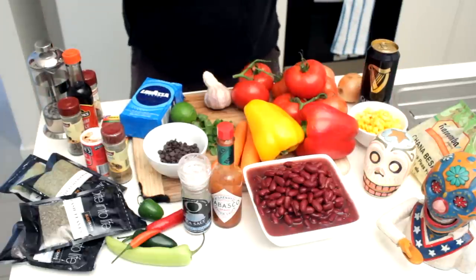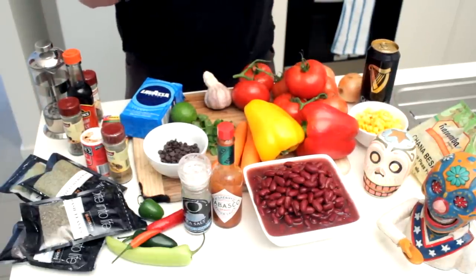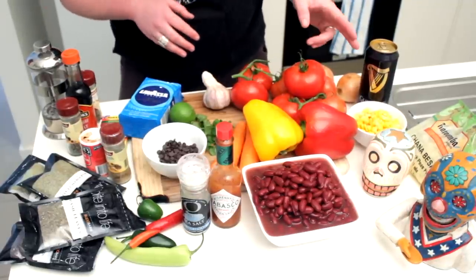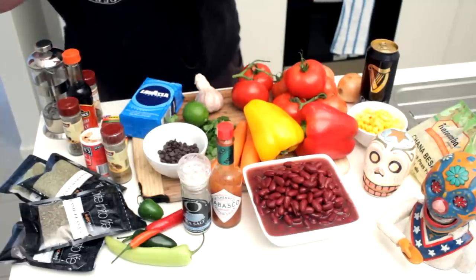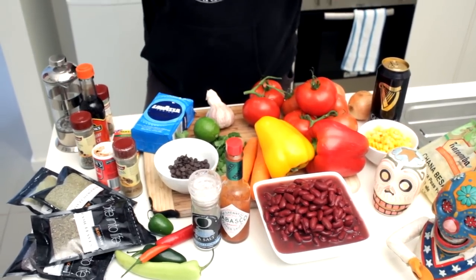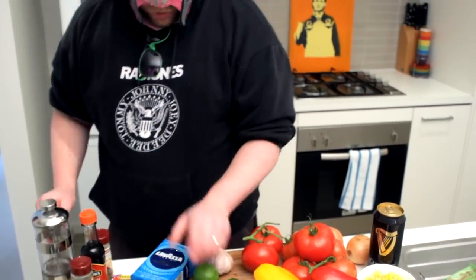Now I know that looked like a lot of stuff, but trust me, this recipe is mucho easy. I'm gonna put a list up for you later, but let me break it down real simple now. You got your beans, your capsicum, tomato, your onion, your corn. Then you got your fresh herbs, your coriander, your garlic, your lime. Got some dried herbs, whole mess of chilies over here, baby. Tabasco, too. And then there's the three things that make this an El Lukio One Pot Punk Rock special. You got coffee, you got chocolate, and you got, as the Irish say, Guinness.